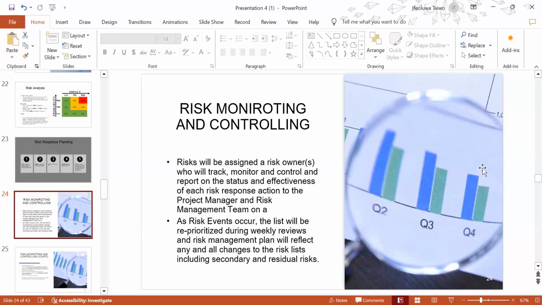It's the responsibility of the risk owner to continue to monitor that risk event and say, hi Tommy, or hi Busola, this is the issue I've encountered. And then your job as a project manager is to say, okay, what can we do? Should we accept it? Should we avoid it? Should we mitigate it? Should we transfer that risk to another department, or should we transfer it to an insurance? If it's beyond your control, then you can escalate to senior management or the project owner or project sponsor, right? So you need to continue to monitor and control risks.